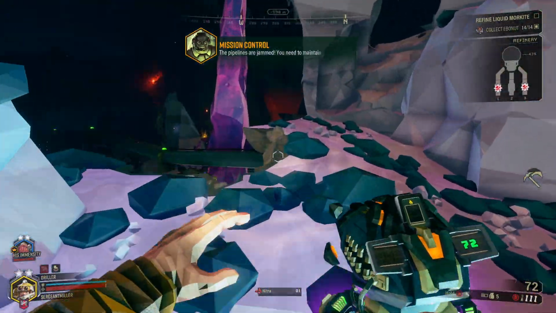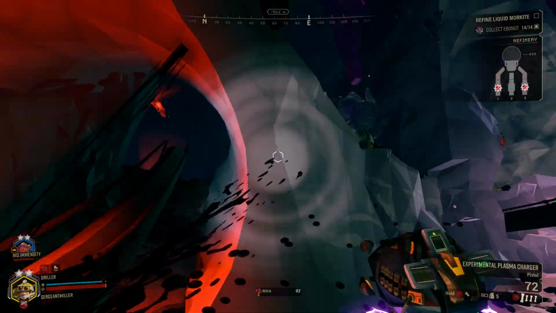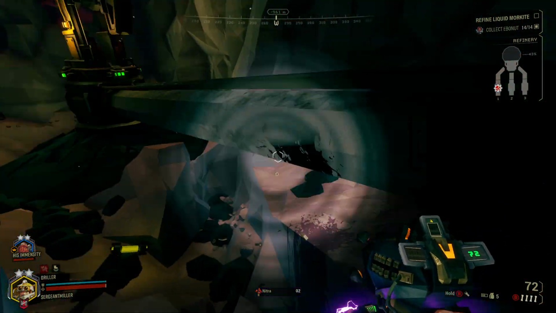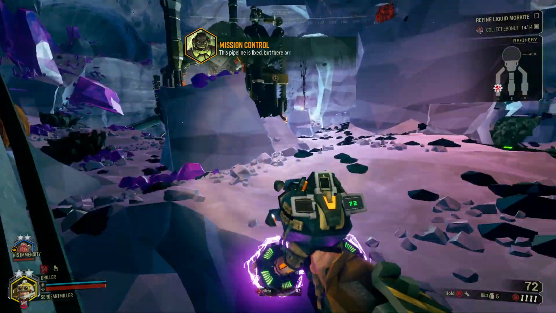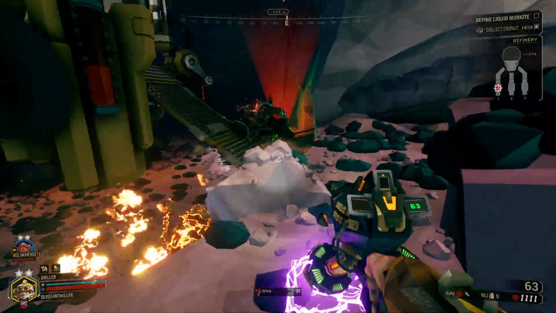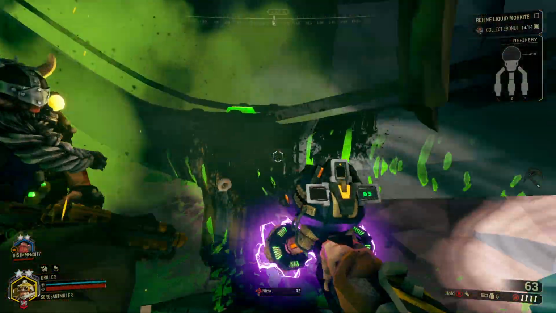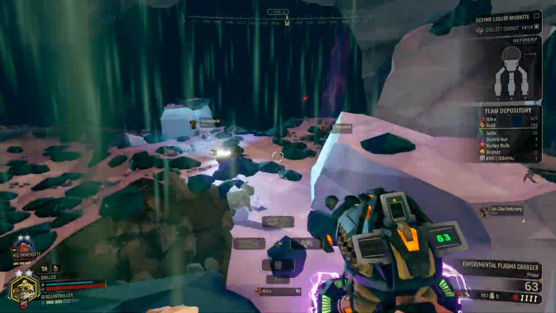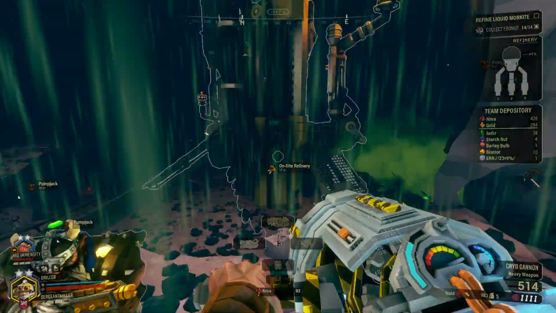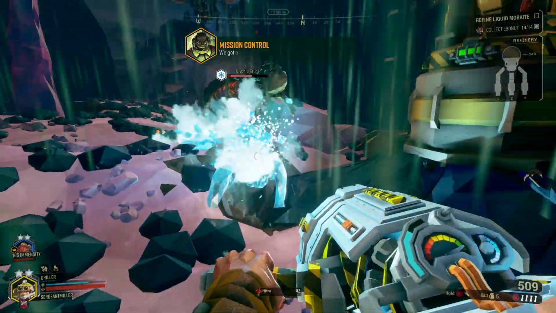The pipelines are jammed. You need to maintain it. This pipeline is fixed, but there are more outstanding issues. Get it! Oppress this! Extraction is back up and running. Let's hope it stays that way. We're halfway through the pump sequence. Liquid morkite is being refined. We got bugs, lots of them.